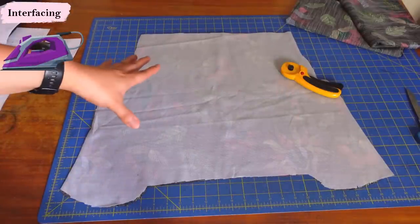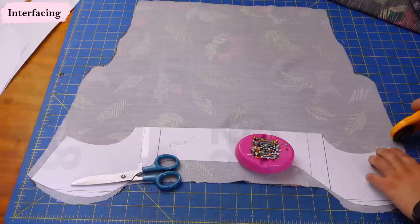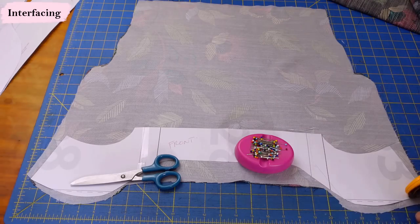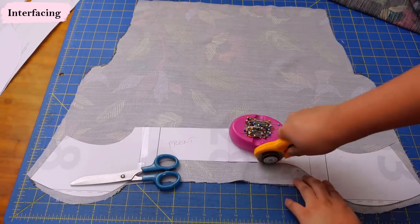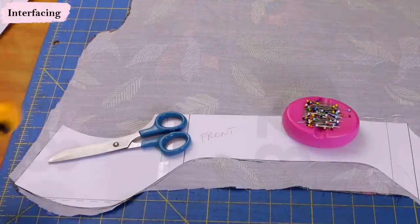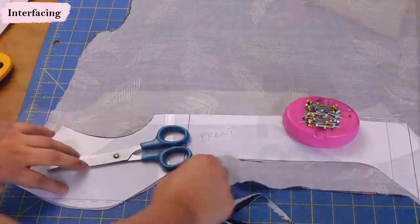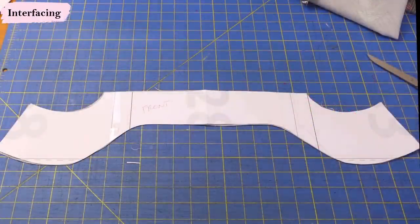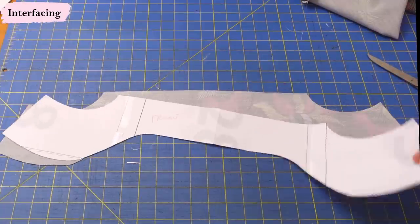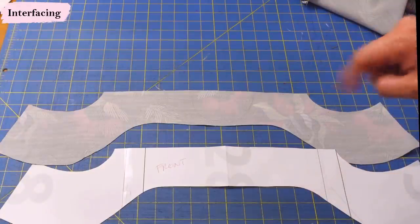So I'll just get that fused on, and then I'll just cut out my pieces, doing block fusing like I always do. I've created an extended piece for my facings. I find it more accurate because you don't have to deal with a fold and a little bit of excess that you might have there. And it's just easier. I also find it so much easier to just cut once, and you know that the shape is going to be accurate and exactly the shape it has to be. Hasn't had the chance to deform. So there's one of the facing pieces, and you can see it's got the exact same shape and size. It hasn't deformed. And it was just so easy to do with an extended piece and with the fabric already interfaced. I'm going to do the same thing for the back facing and for the straps.